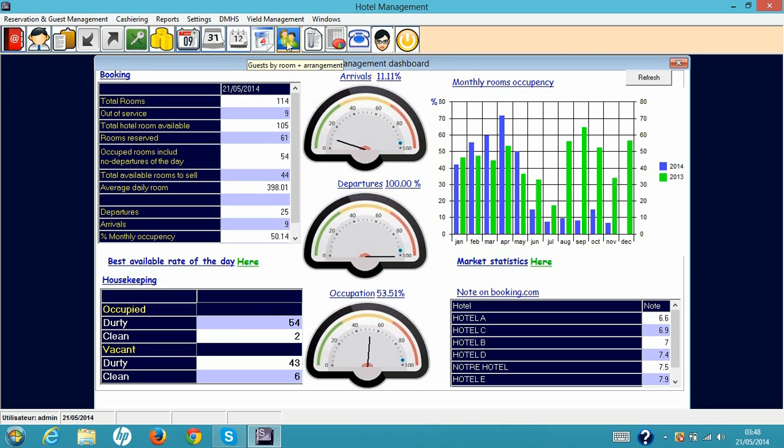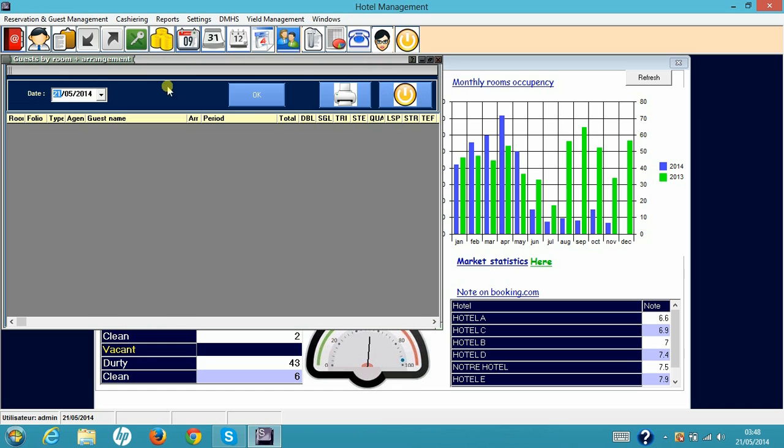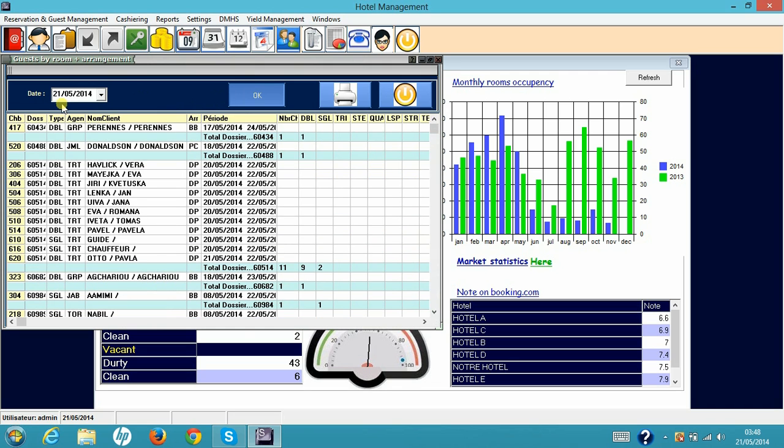And you have this too, it's very important. This is the guest by room plus arrangement. It's gonna give you even the price. From this day we got room number 417. This is the folio number, the type is a double with this agency.